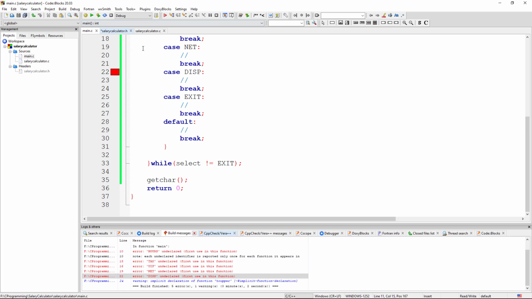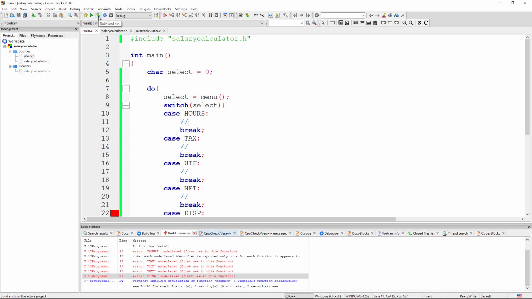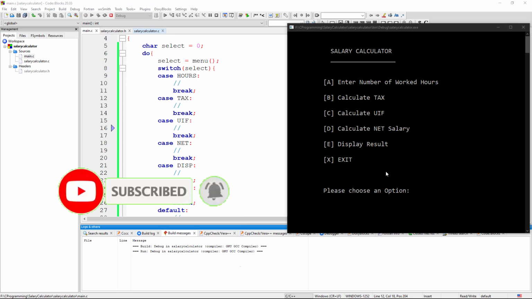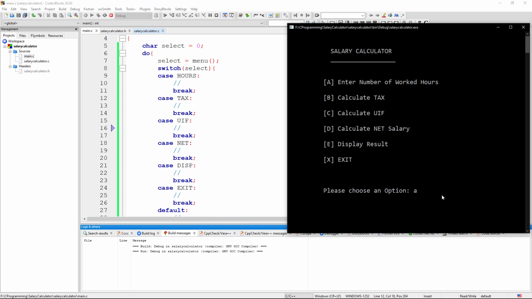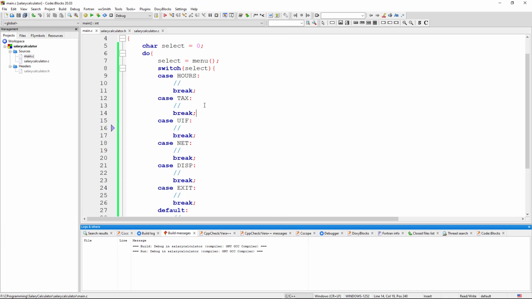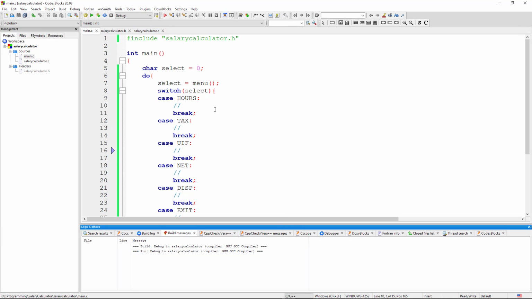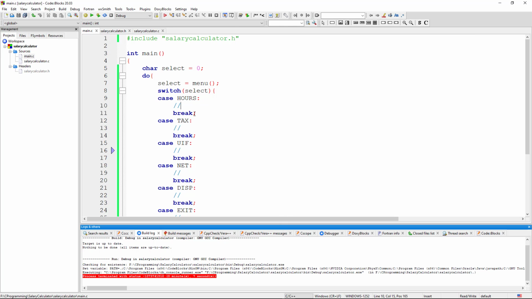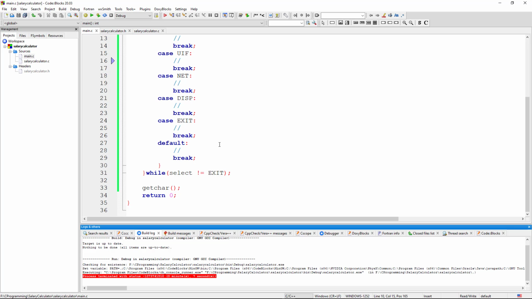So let's first run this program again and see if we are still okay here, if the errors are gone. So the build is successful, there are no more errors. Now if we enter any letter, nothing is happening because we are not yet handling what each one of these cases is supposed to do. Let's first print something, because as you can see, when the program is run, you enter, you don't get anything. We are well within the cases, even the default case, but because there is nothing to display within these cases, the program is not doing anything.